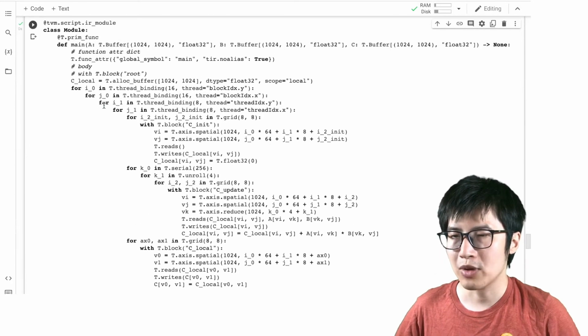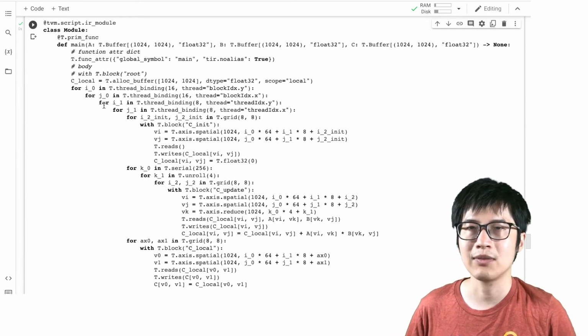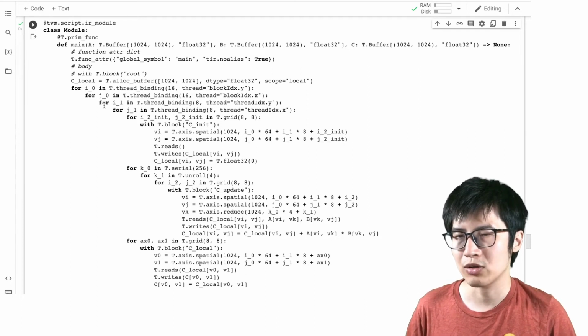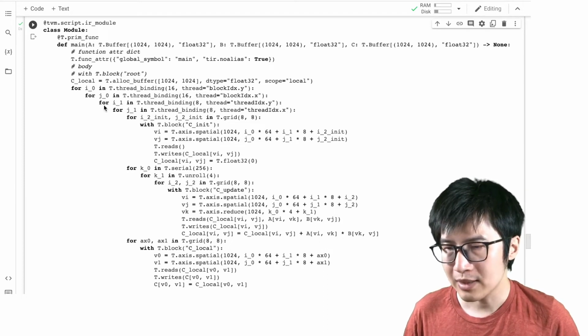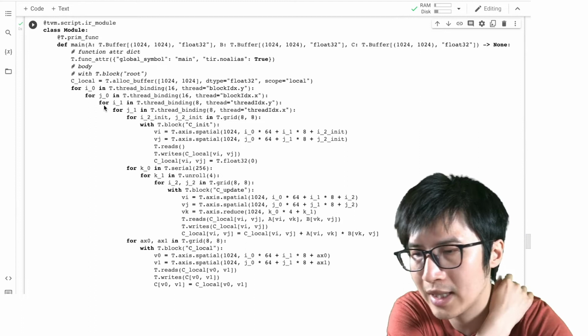Actually, one thing that you can also try to do is run it interactively, so you will be able to perform a few transformations and use the IRModule.show to see what is going on in each of the steps. But let's first take a look at this final program. You can find that it has a structure.